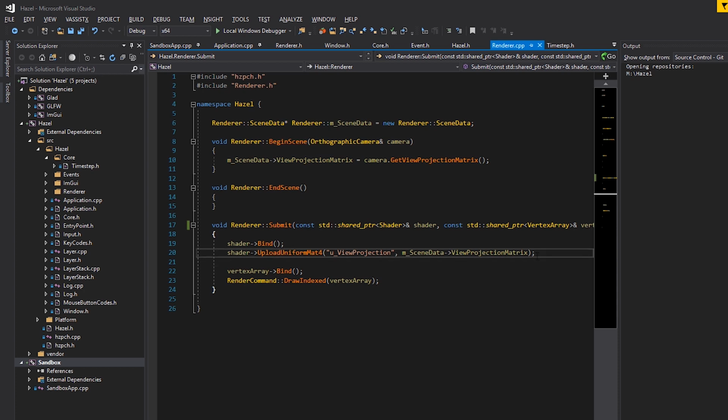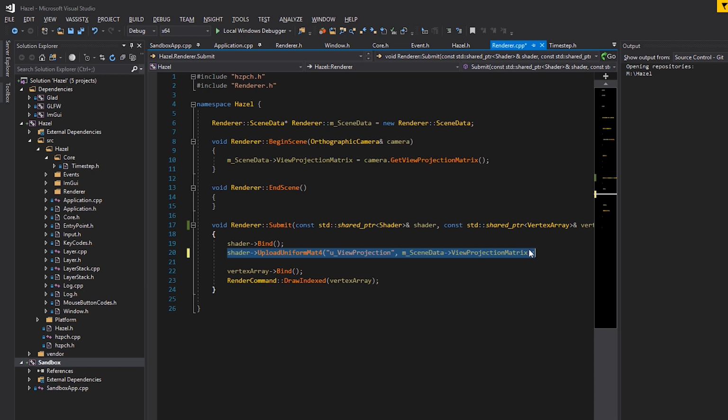Over here, I'm uploading the uniform mat4, which is our view projection matrix, into this shader for every single submission, whereas I don't actually need to be doing that. I only need to do that once per shader per scene, right? So this does not need to be done every time. It's done every time at the moment because we don't have any kind of global state. And also we're using 2 different shaders now anyway, and they do have to be updated.